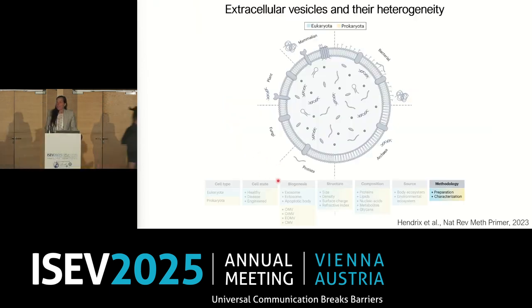So in this presentation, I will focus on another level of heterogeneity, which relates to the methods that we use to analyze and characterize extracellular vesicles. So heterogeneity does not only have a biological origin, in terms of the different biogenesis pathways or cells that are releasing extracellular vesicles, but also comes from the different methods.